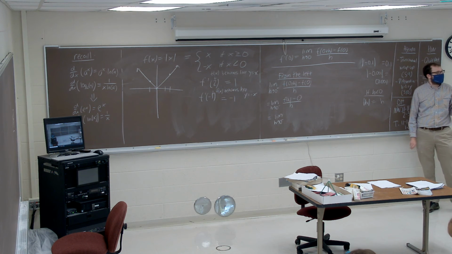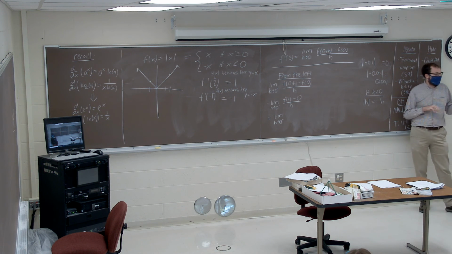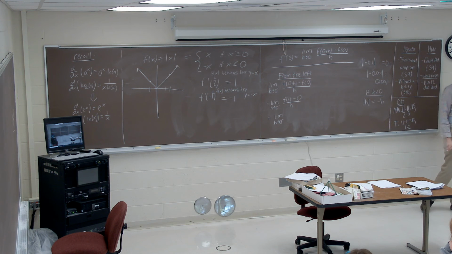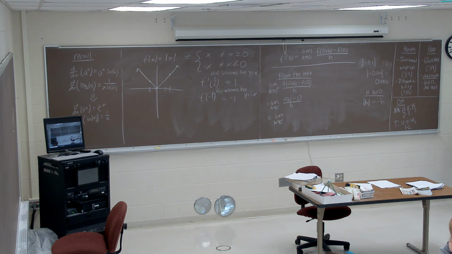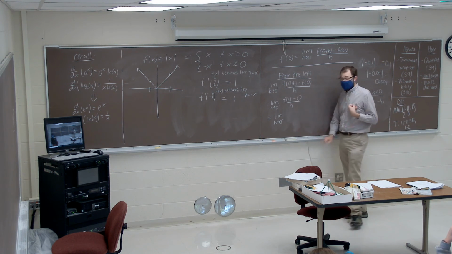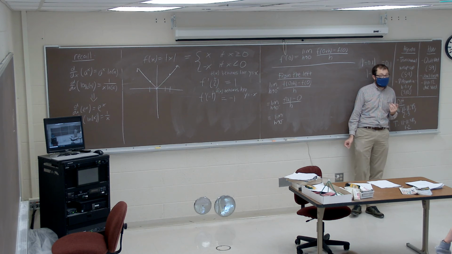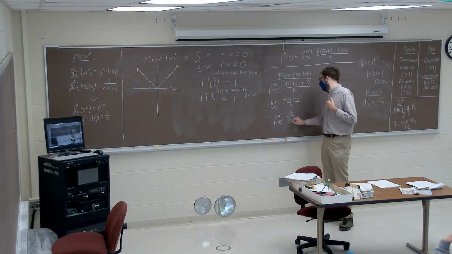I know what you're trying to say, which is you need to take h and make it from negative to positive. So if you want to take something negative, like negative 5, what would you have to do to it to make it positive 5? Multiply by negative 1. Yeah, so the absolute value of h is going to turn out to be negative h in the case where h is a negative number. If h is something that's less than 0, its absolute value is going to be equal to the negative of h. And so if we're taking a limit as h goes to 0 from the left, f of h is going to be equal to negative h.